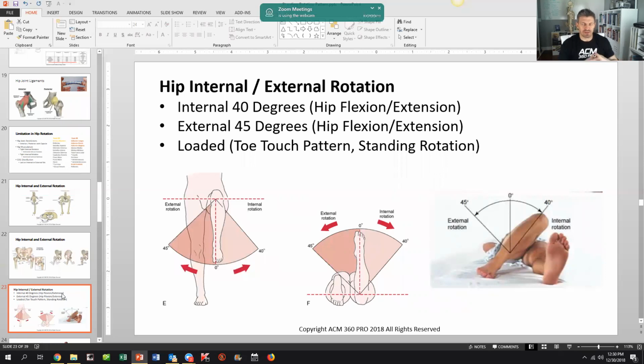Internal and external rotation. The majority of studies test internal and external rotation in an unloaded position, and they'll either lay you supine, like this person on the right, and they'll go in internal and external rotation. They can actually bring the foot up in the air in flexion, the hip in flexion, and look at it. This is prone, so now your hip's in extension. So one is looking at hip flexion rotation and hip extension.